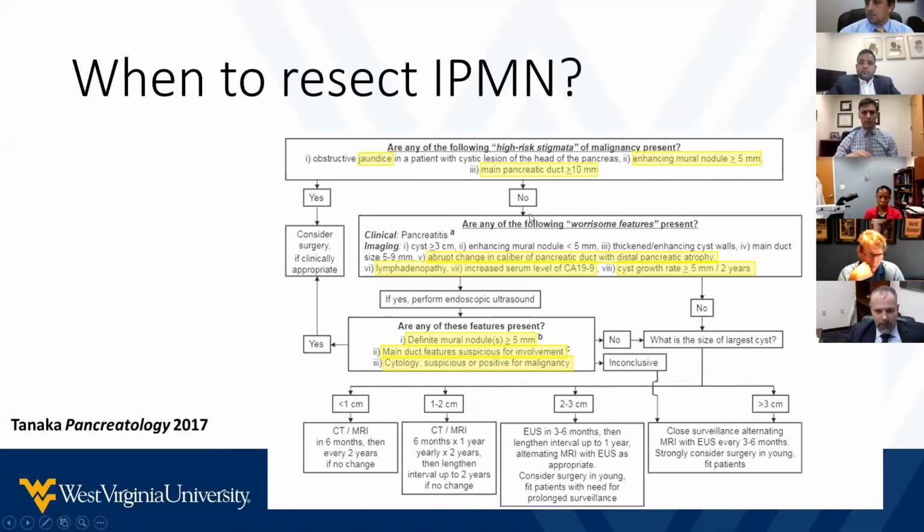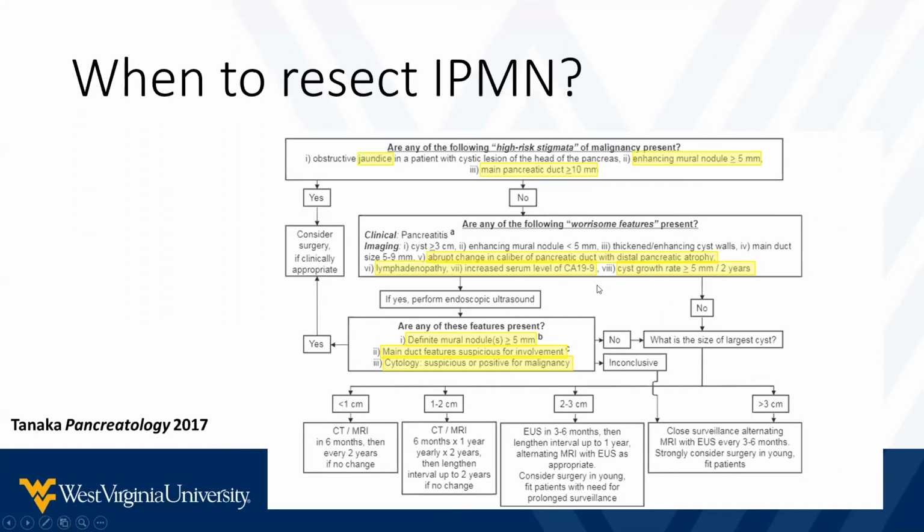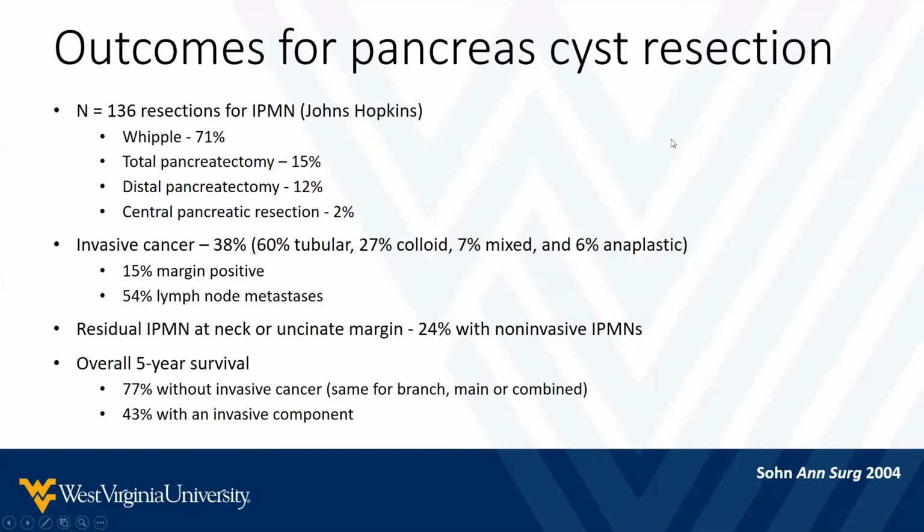cystic lesion now. That's jaundice, a dilated main pancreatic duct, especially if that seems more like obstruction and not a main duct component, caliber change of the main duct with gland atrophy, lymphadenopathy, elevated CA19-9. Those are kind of hard signs, along with an enhancing mural nodule, things concerning for cancer now, and positive cytology. Some other things, maybe not hard signs but still concerning, like rapid growth rate, will get us to the operating room fairly quickly.